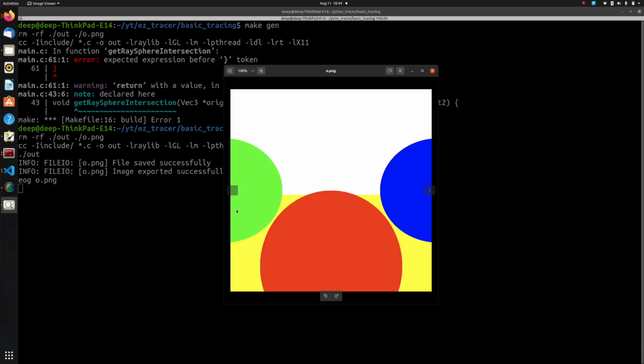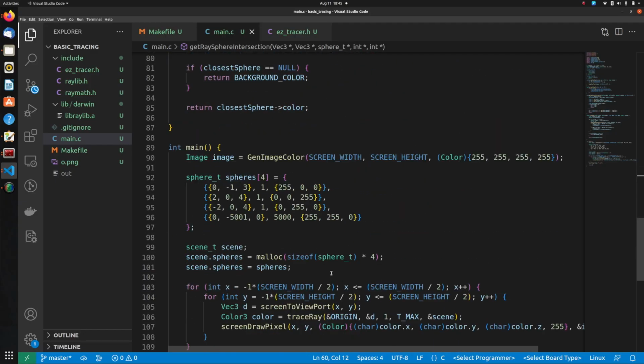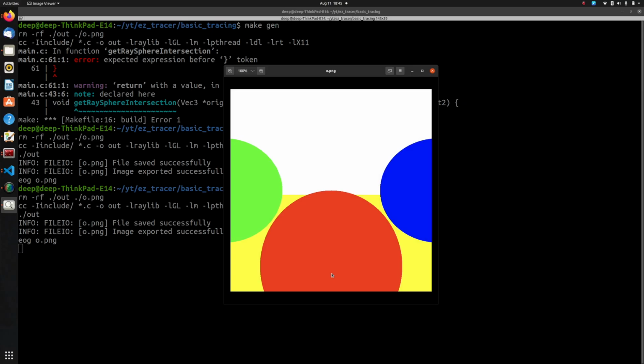And we have our image, and it's exactly what we had decided to generate, 3 spheres. We have our green sphere, our blue sphere, the red sphere, and the yellow sphere is so big that it appears to be a flat surface. So that's the tiny version of our basic ray tracer with no lighting or shading at all. It just displays 3 spheres. I know the image doesn't look that interesting, but this simple image shows us how the ray tracing algorithm works at its core, keeping aside lighting and shading, its internals, and how we can use it to generate this image from scratch.